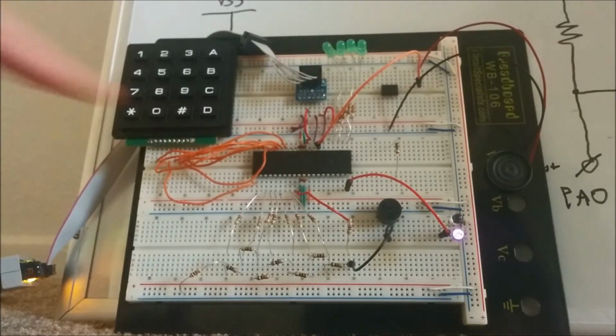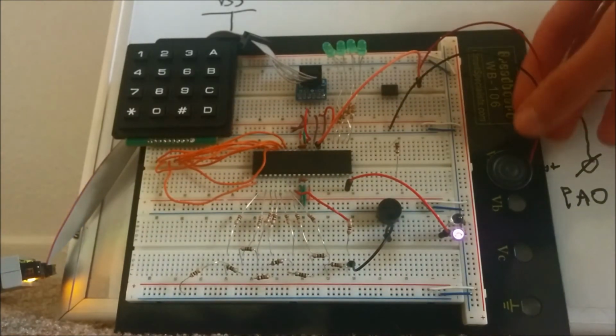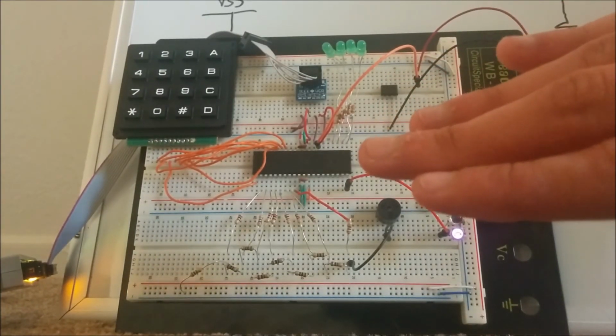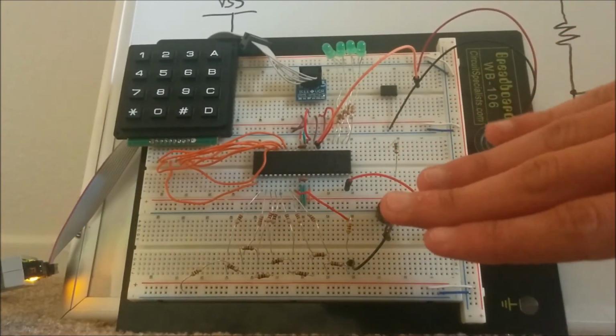The infrared proximity sensor seen here controls this speaker here. As I move my hand closer to it, the frequency increases.